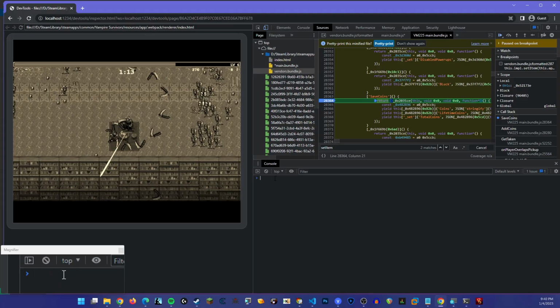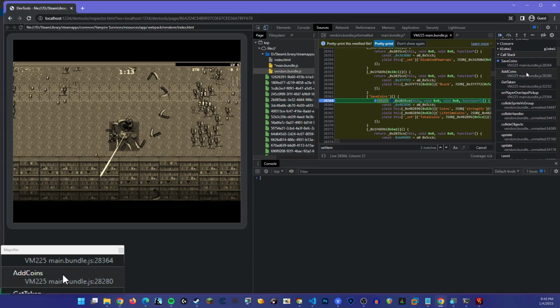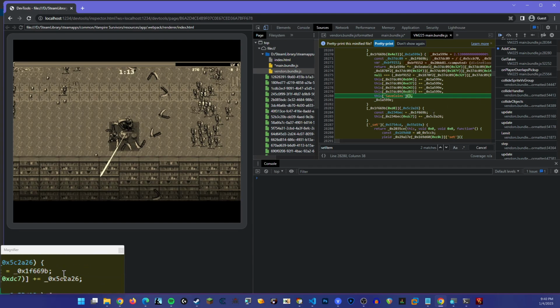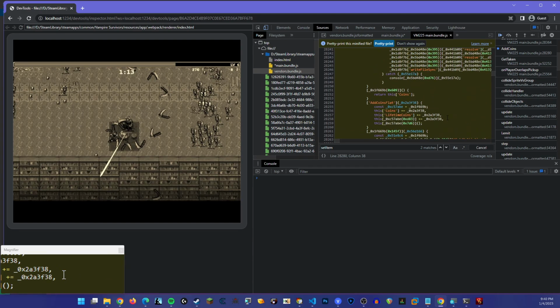So if we did temp1 equal temp3, it's true. These are the same things. They're references to the exact same thing. So that's another way that you can drill your way down to something like that. And this was another good way to find, if you wanted to go even higher up, this add coins might be an interesting method you try this with, to ascertain whatever.